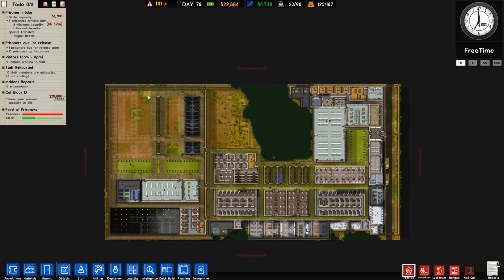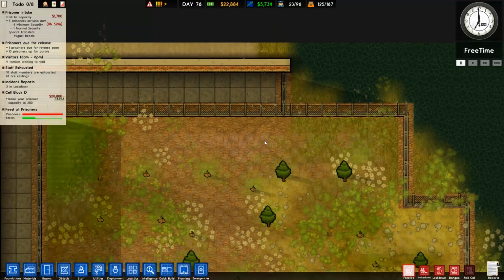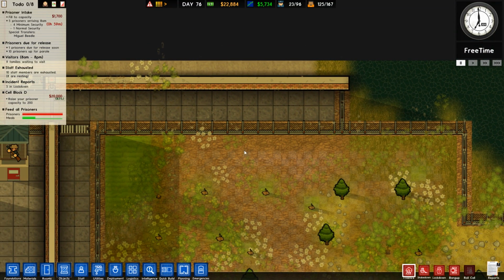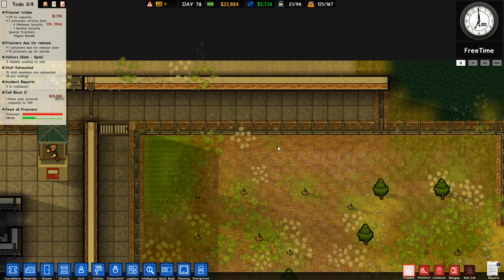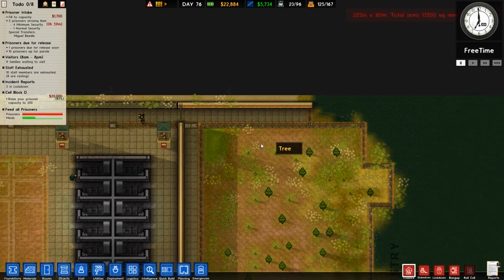So now, among other things, the prisoners can jump over. I don't think this is in the escape mode, sadly, but the trees now, if they are near a wall, a prisoner can climb up the tree and jump over the wall. So that seems to be a logical follow-on from what we've already seen.